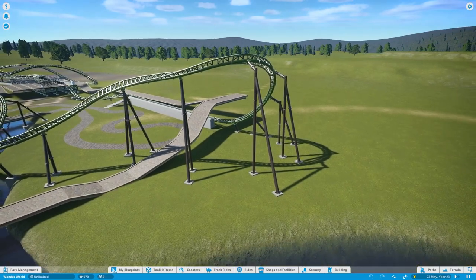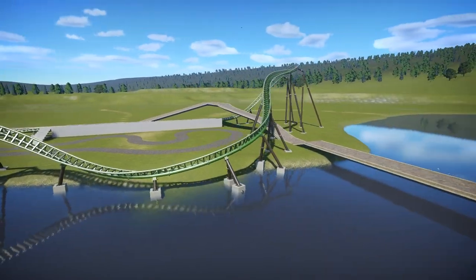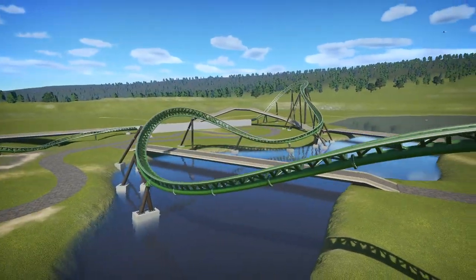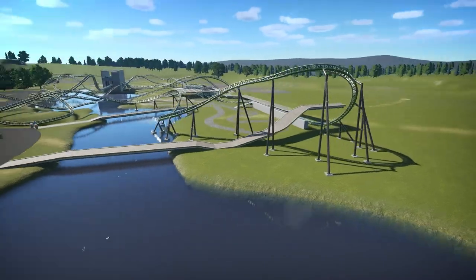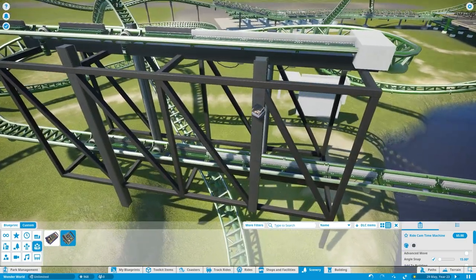I've custom supported, I think, about the first third of the coaster here, and as you can already see, they look so much better than the in-game ones. Just in terms of how they're angled and what parts of the track they support, they're much more realistic, so if you haven't already, I highly urge you give this a go.